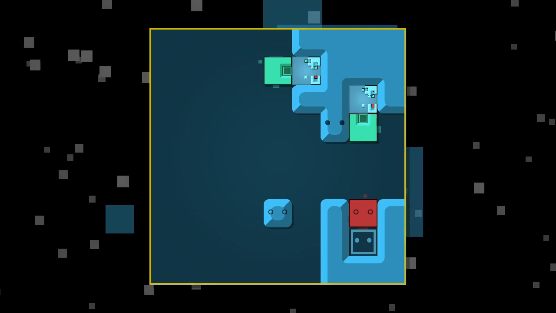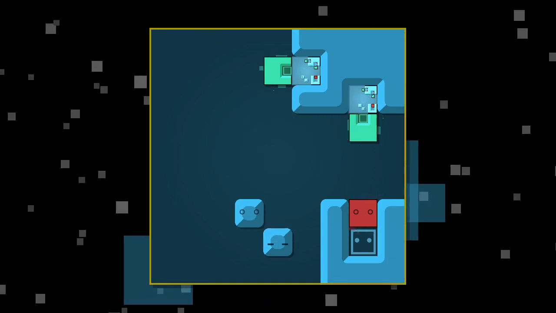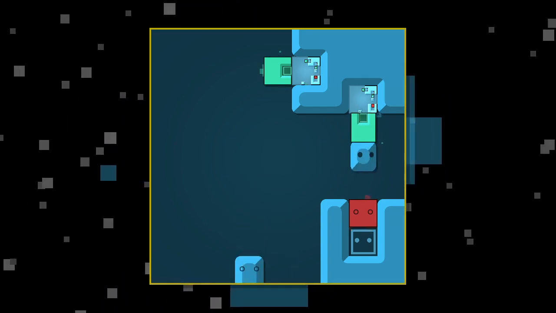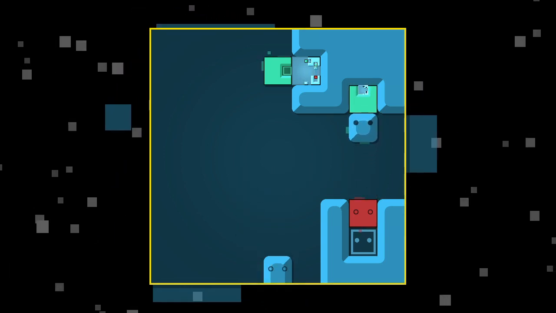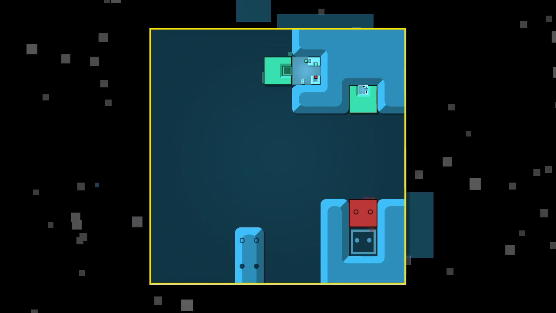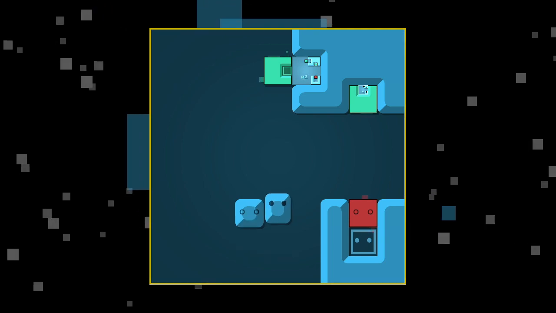We have the room blocks. Maybe that's what it wants. It just wants the room blocks, right? Not quite. Wrong. There we go. Cool. It's just a very strange puzzle, I guess. I don't know. It's a good puzzle.